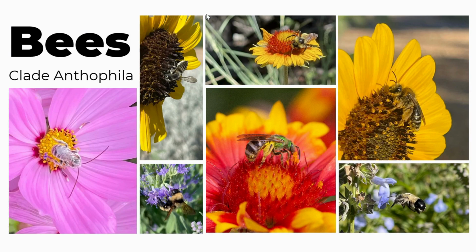Bees. Bees are a huge group of insects. They belong to the group Anthophila, which means flower lovers. There's around 20,000 species of bees all over the world, and last time I knew, Colorado has around 1,008 species, which are still counting. They primarily feed on pollen and nectar, and their relationship with plants and flowers is huge. And in this picture, we just see that amazing diversity covering bees of all these different colors, shapes, and sizes. Same with the flowers, visiting all these kinds of flowers.